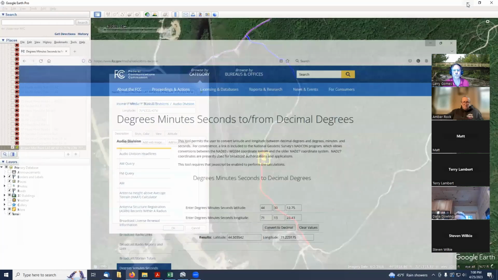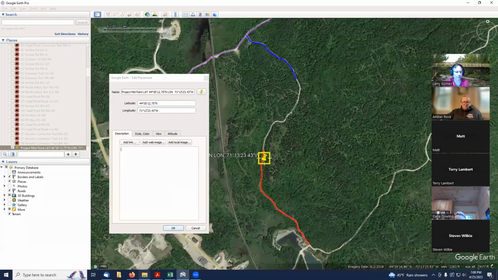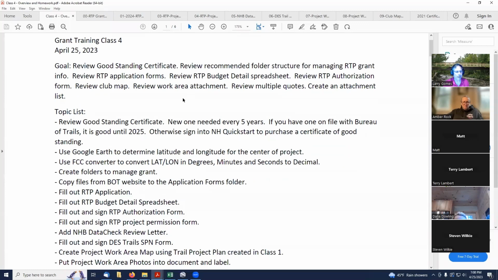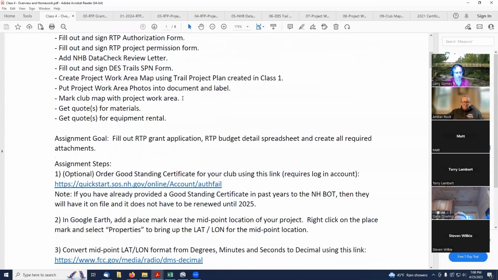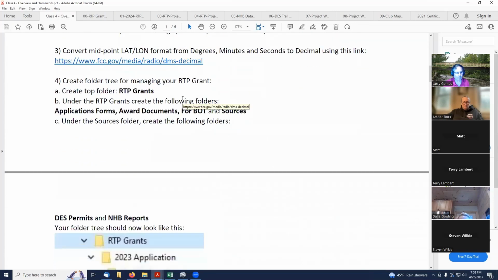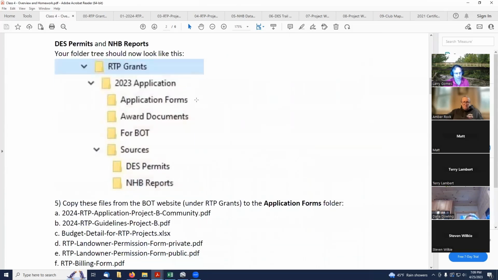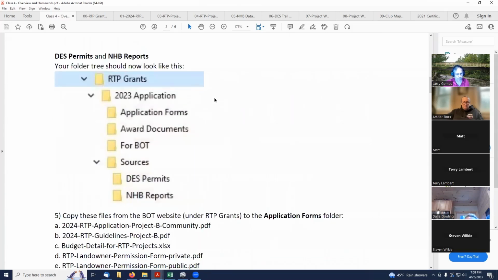Okay, the next step in this process is we want to try and create a set of folders that will allow you to manage your grant. This is what I've come up with after doing this for a bunch of years. I recommend that you follow this tree.